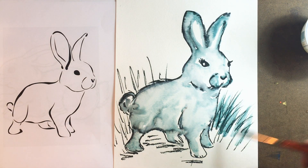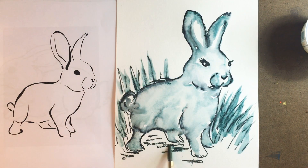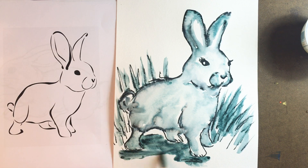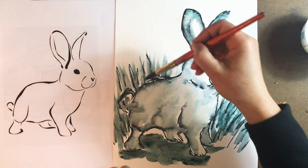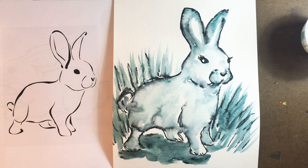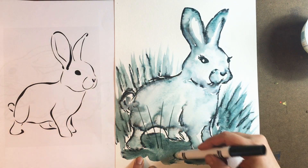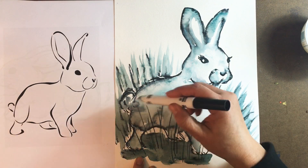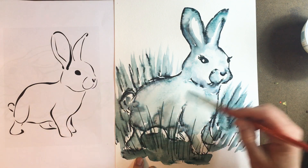I've got some grasses here. I did some little shading underneath the body and underneath the feet to give it a little shadow down there. I'm just using the tip of my brush to make these grasses so they're not all solid. Now I want to do some more grasses in front of the bunny, so I'm just going to take my marker again and add some in front so it looks like he's sitting in a little patch of grass. I kind of waited to do that after I got the bunny wet, so I wouldn't smear it all around, and I can add a little bit of water with my brush to blend that in.